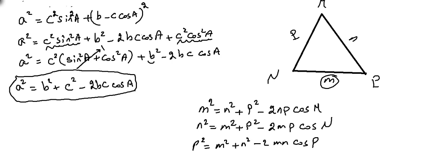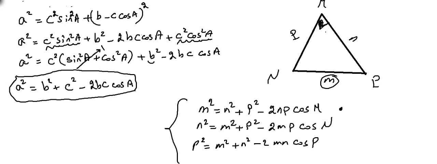Here, the beauty of this is, suppose we have a right triangle. Does this work? Yep, it works for sure. This is for a general triangle. This means whatever the triangle is, we can use this, even if it is a right triangle. Suppose it is right-angled at M. Suppose this angle here is 90. Can we use this formula? Yes, we can use it.